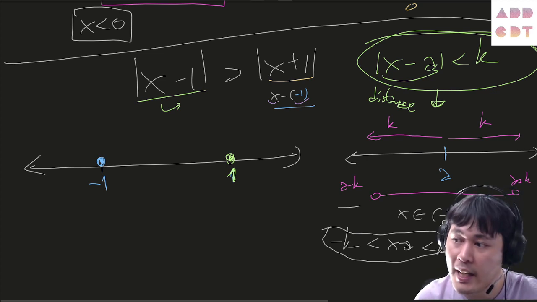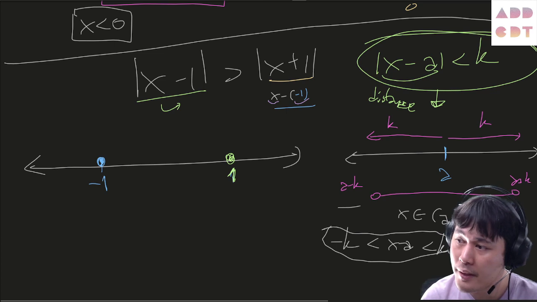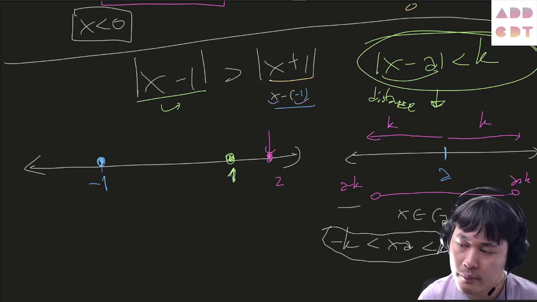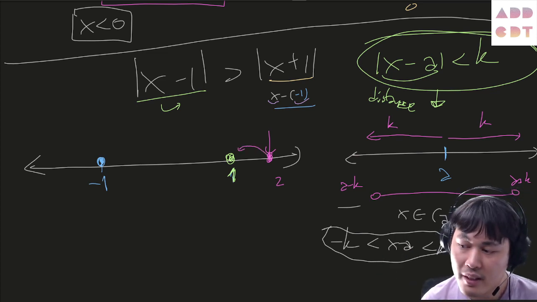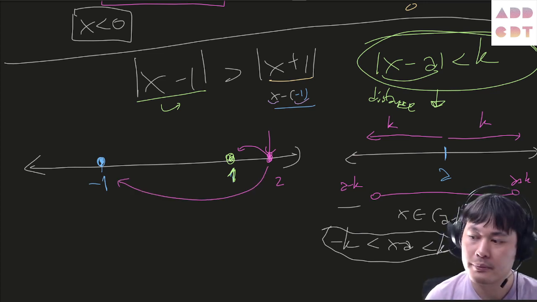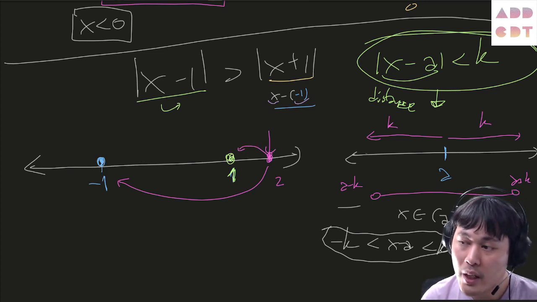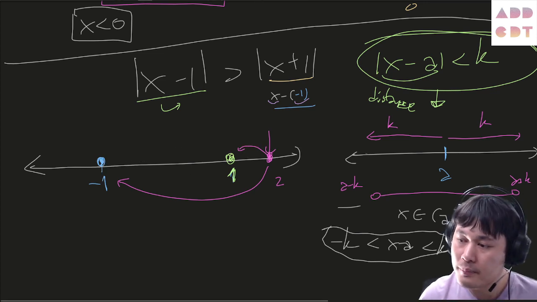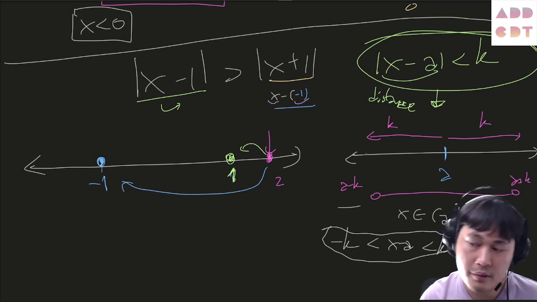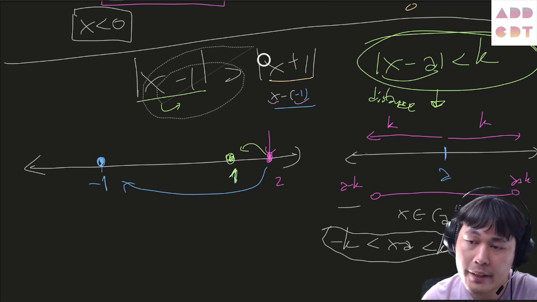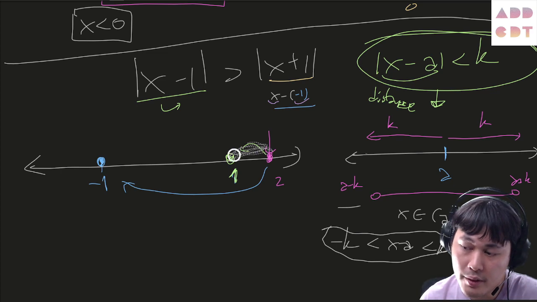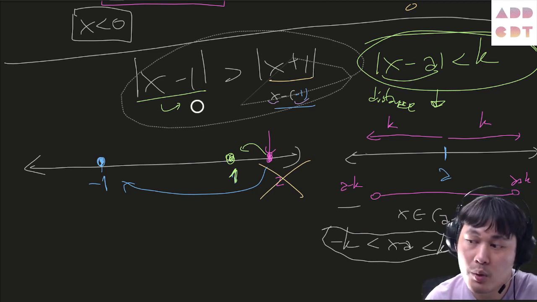Which point should we pick on the line? Let's think about points. Let's say, for example, 2. You don't need to do the math to see that the distance from the pink to green is smaller than the distance from pink to blue. That's how the numbers work on the line. So here this green distance from 2 to 1 is much smaller than the distance from 2 to minus 1. Which means that this inequality is not satisfied. You want this green distance to be higher than the blue distance. So the number 2 doesn't work. 2 is not a solution to this inequality.